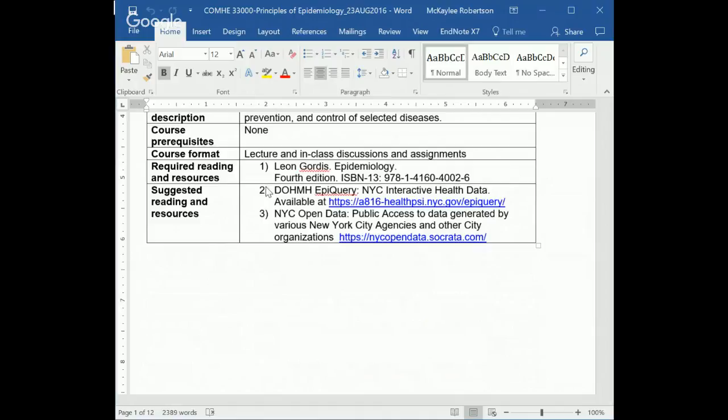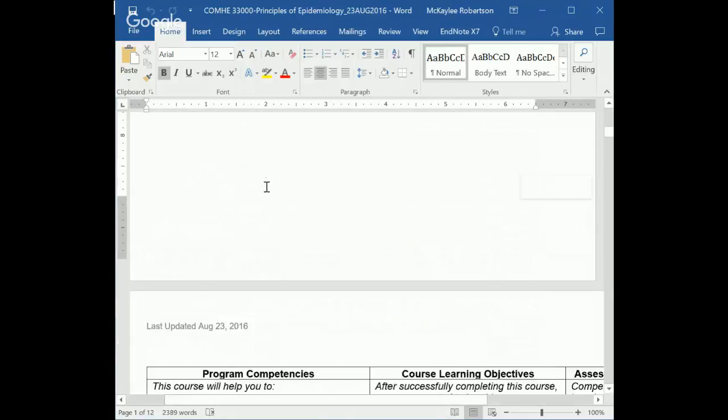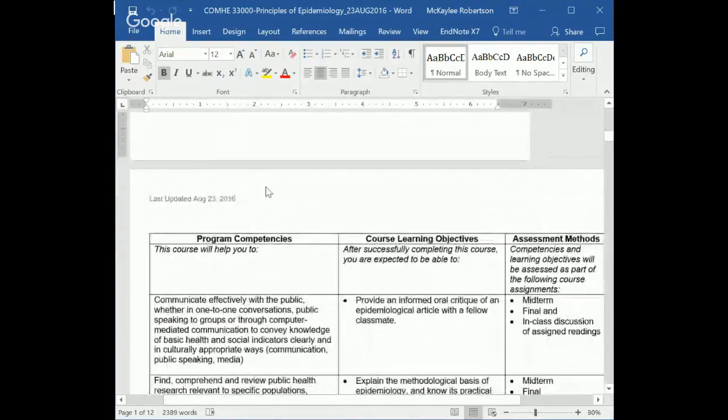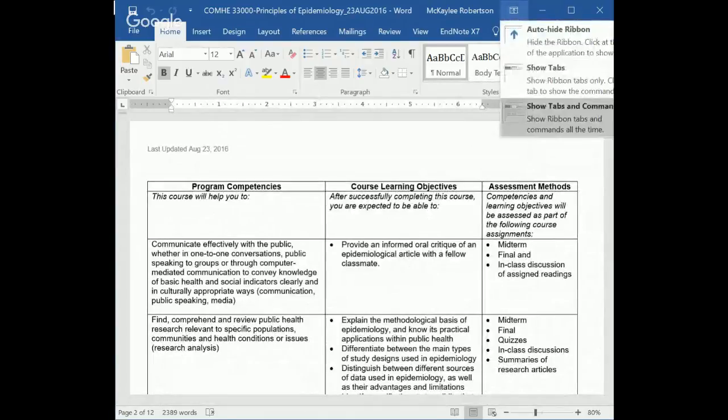The book that you'll want for this course is Leon Gordis Epidemiology. You can use the 4th edition or the 5th edition. Not very much has changed between those. I think the 5th edition has some prettier pictures, more color. So if the 4th edition is cheaper, go for that one. I've been going back and forth between both of them and haven't found any problems yet. The other thing is that I don't think it's that much. I checked Amazon and I think it's around $50, probably even less if you just wanted to rent it.